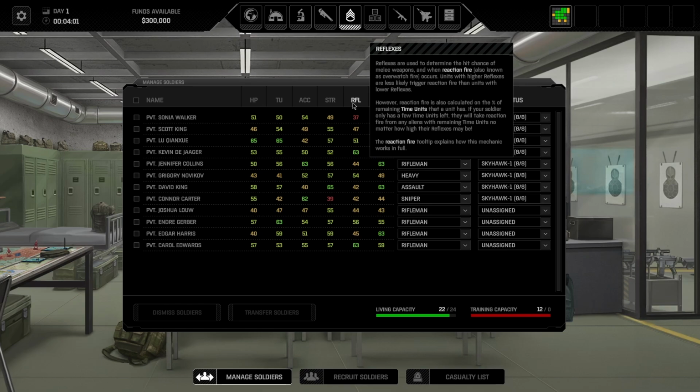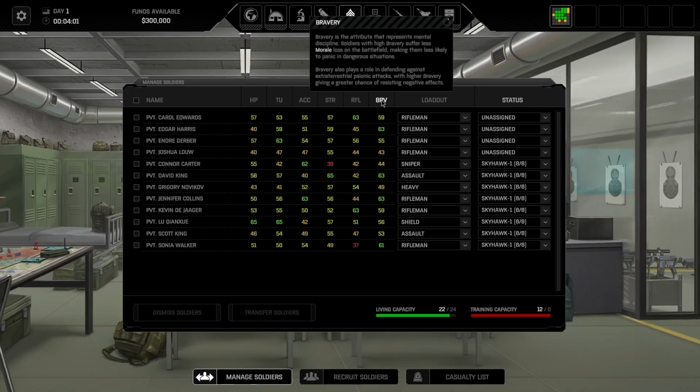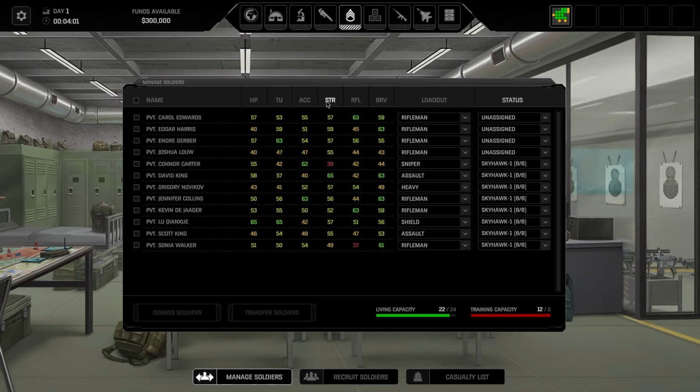If your soldier has only a few time units left, they will take reaction fire from any aliens with remaining time units, no matter how high their reflexes may be. Okay? And then we have bravery. The discipline that represents mental discipline. Soldiers with high bravery suffer less morale loss in the battlefield, making them less likely to panic. Bravery also plays a role in defending against higher intensity psionic attacks. Yeah. Okay.